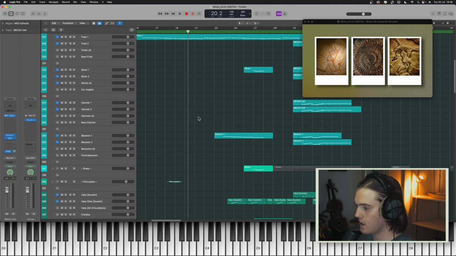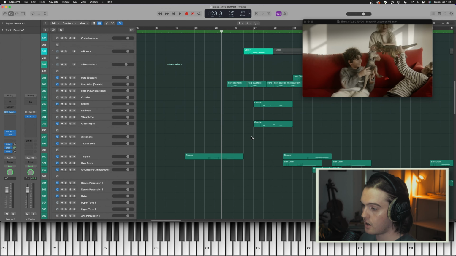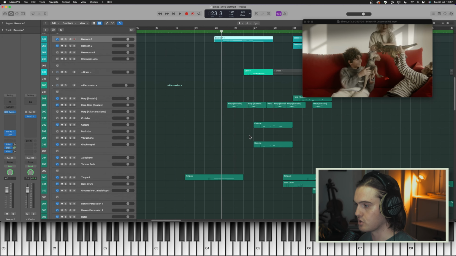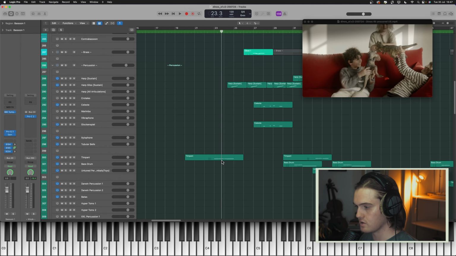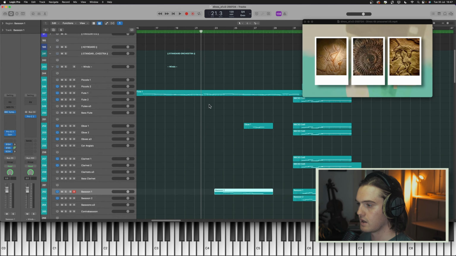We've got this bassoon line running down, and we've also got some oboe and a harp just to glissando into that bassoon part and provide something a little bit more interesting. We've got a timpani as well to allow a little roll into this next melodic idea. Let's hear it without the voiceover.